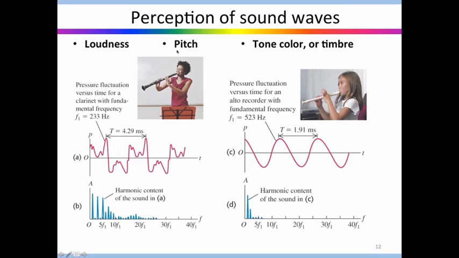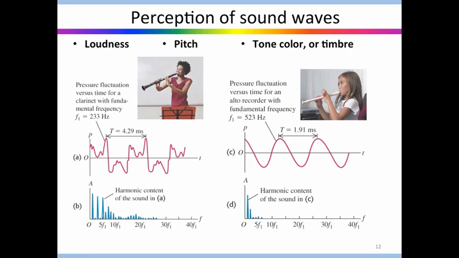There's also the sensation of pitch. Now it turns out that the cilia in our inner ear are not all the same length. Some are shorter than others. Those that are shorter will respond to higher frequency sound, and those that are longer will respond to lower frequency sound. So depending on which of the cilia generate more electrical impulses, our brain then interprets that as different pitches of sound.